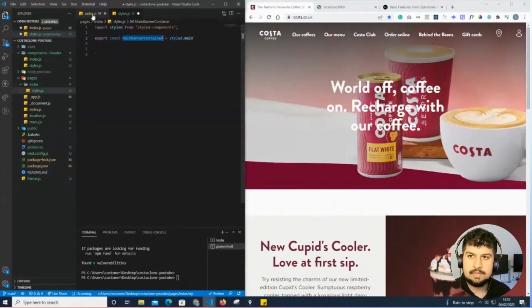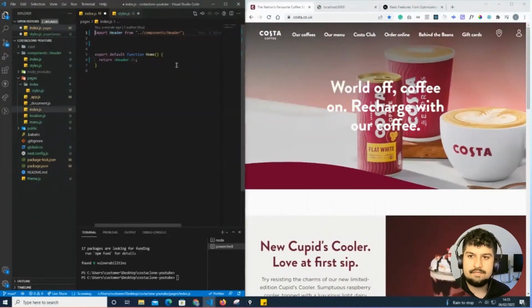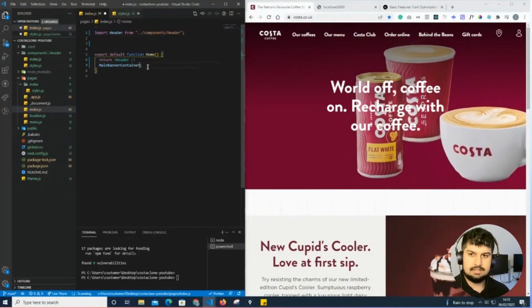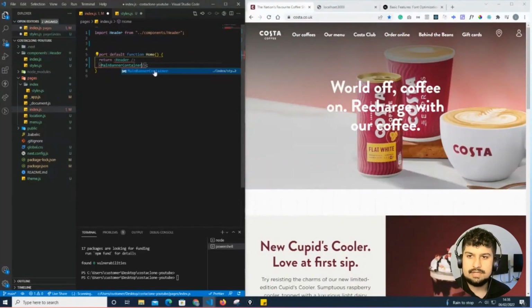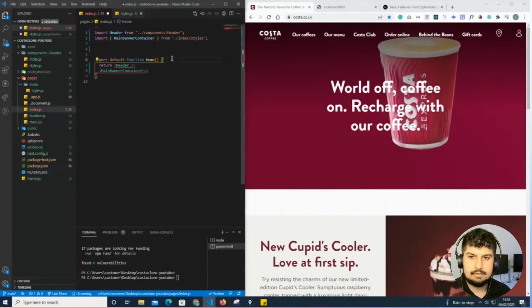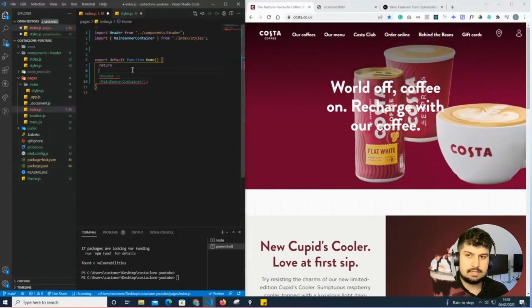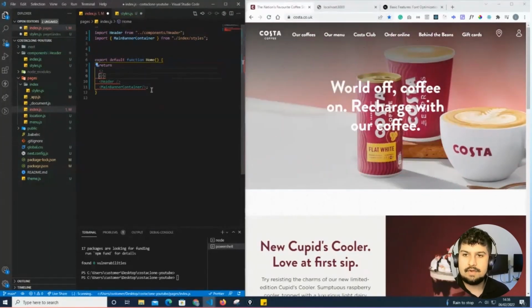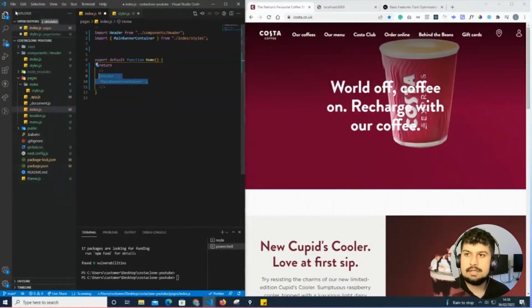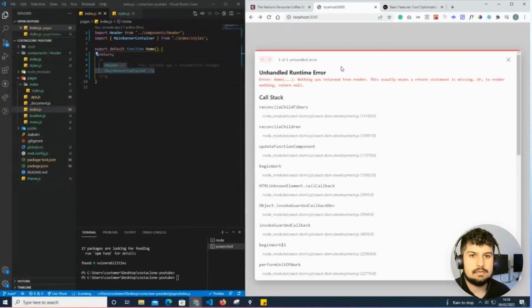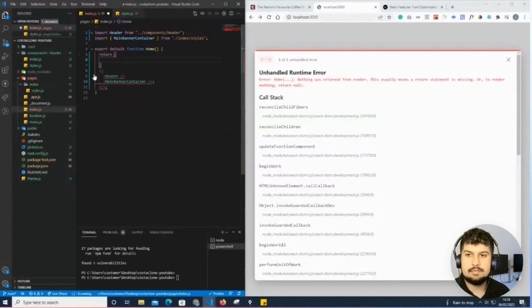So now within the main banner container, I'm going to import this just under the header like so as a component. So I need to import it from styles, and then with the squiggly red lines, I need to give the components a parent. So if I give it an empty React fragment like so and push them up, and if I save now and go back to my local host, I need to open some curly braces for my return and push this within there. I also need the main banner container as acting like a div, so main banner container with the closing tag.